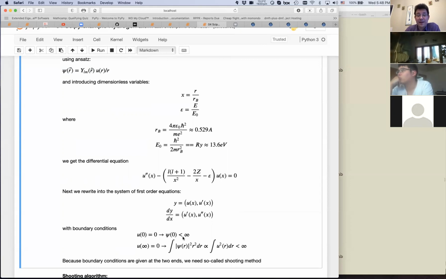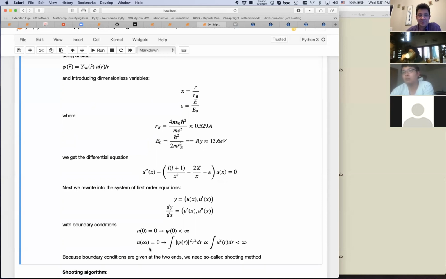So it's very simple. Now the infinity can also be specified, because when we integrate psi squared times r squared dr, the u of r divided by r squared, the r squares exactly cancel. So basically the integral is just u squared of r dr. And if we want this integral to be finite, then we know that the value of the function at infinity has to go to 0. That's the only way to have a finite integral. Therefore, we have the two boundary conditions: the function at 0 is 0, and the function at infinity is also 0. Okay, so these are our two boundary conditions.